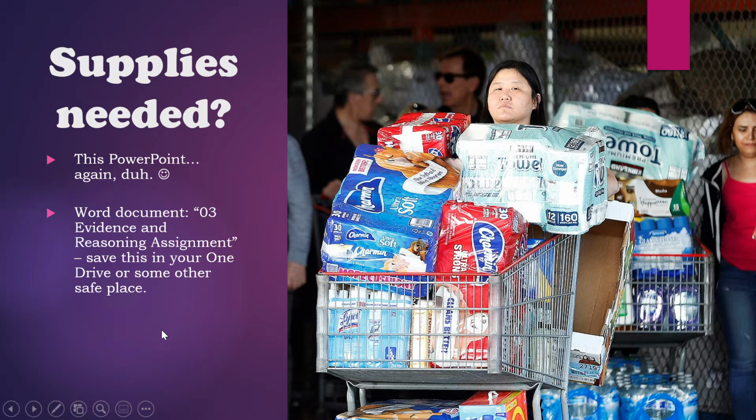Okay, so you need this PowerPoint, but you're already here, so duh. You probably have that, but if you're just watching the video, I'm assuming you've already looked at this PowerPoint and you're flying through it or something. But you need this. You also need the Word document called Evidence and Reasoning Assignment. You need to save that to your OneDrive or some other safe place because you are going to submit that at the end along with participating in a discussion board.